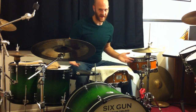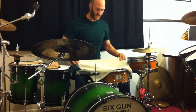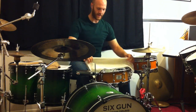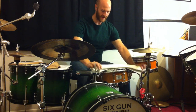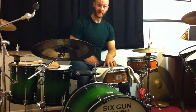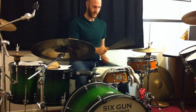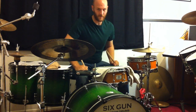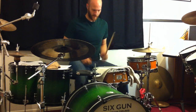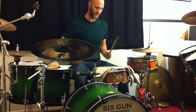I don't know how well it's going to come through on the iPhone little microphone, but another thing you can do is fold the towel over a couple times, and we can put it up here at the top of the drum like this, so we can actually play on the surface of the drum, and that's very similar to what the wallet does. You can hear it just cuts all the overtones.